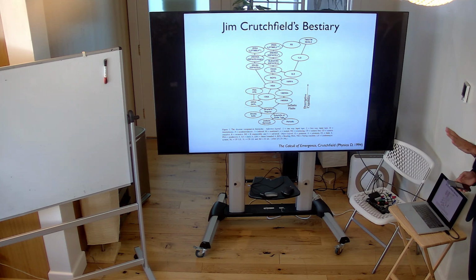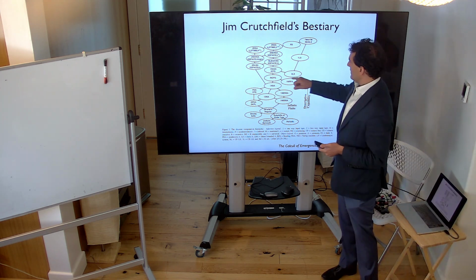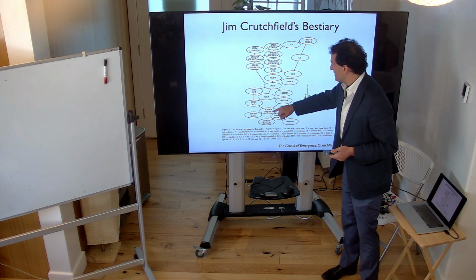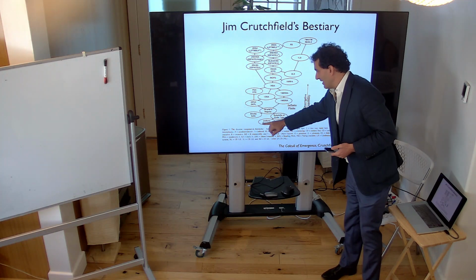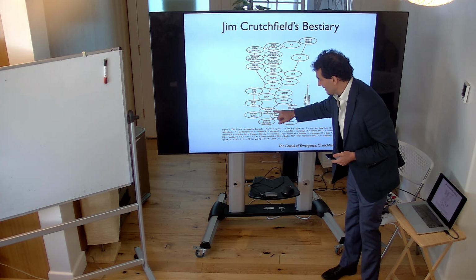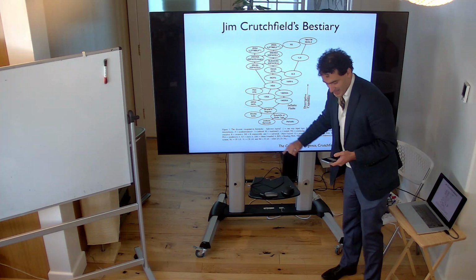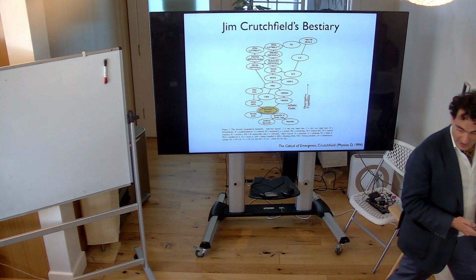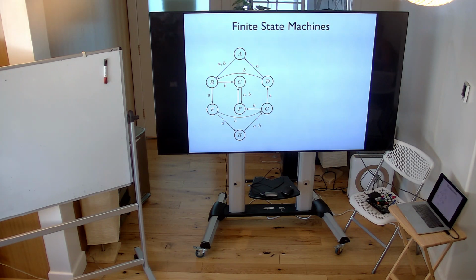And this is just to give you a sense that the Chomsky hierarchy is not the end of it all. As we've learned more about computation, we've been able to parse out, you know, this guy here can do everything below it, but nothing above it. Up here are your universal Turing machines, and a lot of really interesting stuff happens here. These are the regular languages, and in fact, as Jim has taught us, there's stuff below the regular languages yet. So we're going to live right here, right on the boundary between the finite and the infinite, with these regular machines. So what do those machines look like?